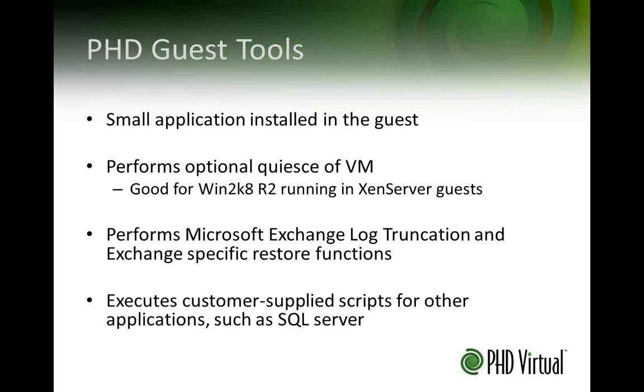The PHD guest tools are going to just be a small application that's installed in the guest. It's going to perform optional quiesce of the VM, which is particularly useful in environments for Xen Server that are running the 08R2 version of Windows, because we all know that Xen Server has issues with quiescing those applications running on those operating systems. So with PHD tools, you're going to be able to do that. We're going to perform Microsoft Exchange log truncation, as we talked about before, and Exchange-specific restore functions as well. We're going to be able to also execute customer-supplied scripts for applications such as SQL Server.